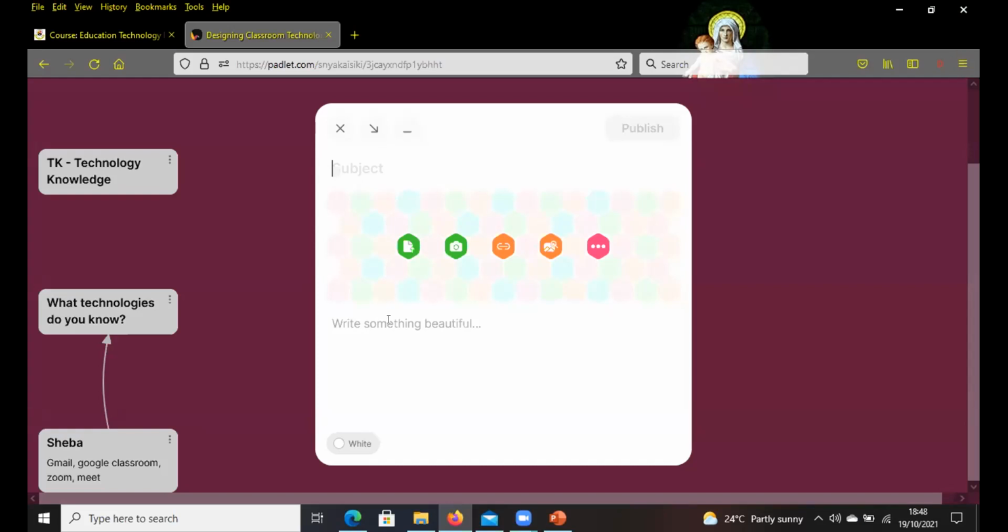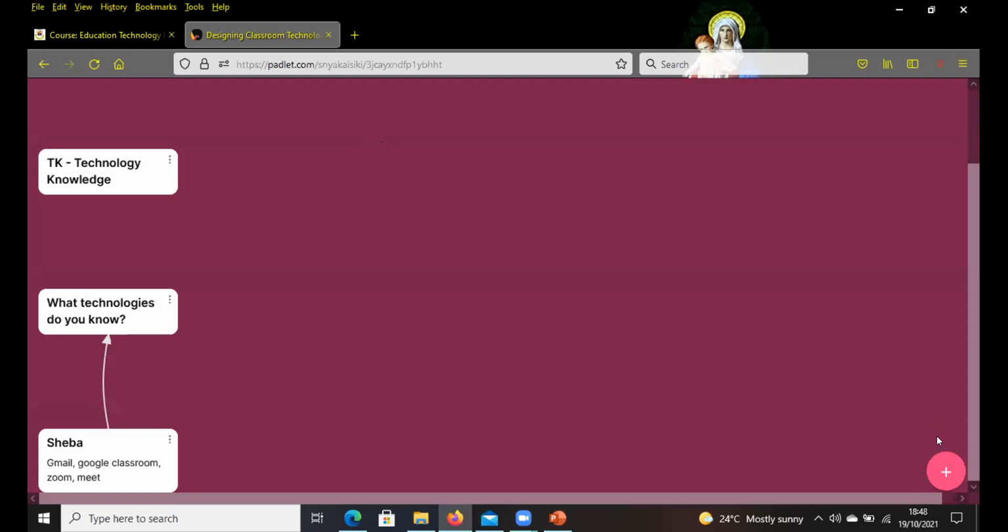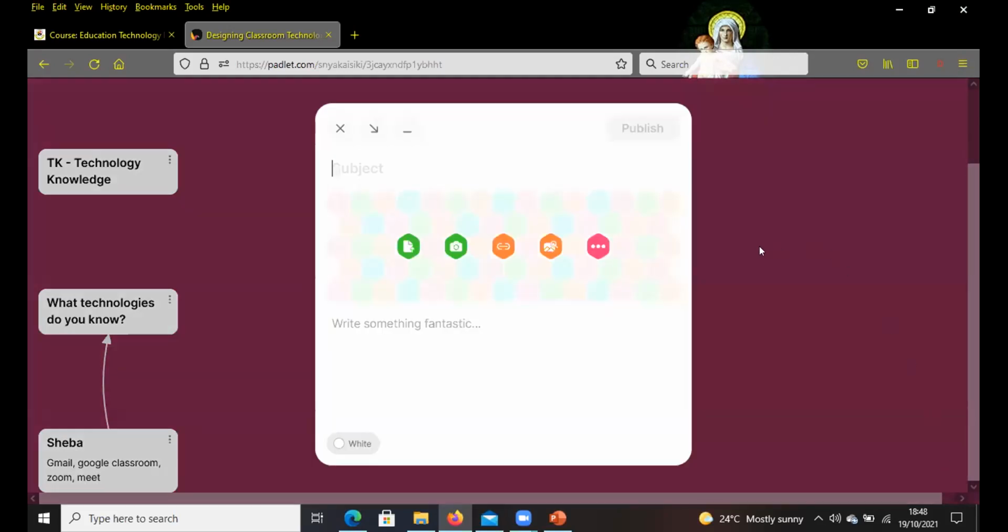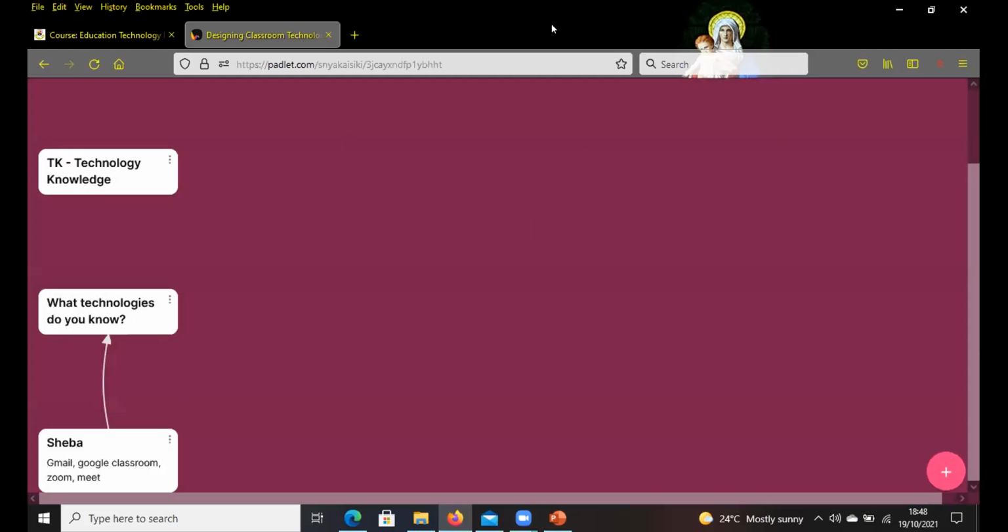But how come that for me when I put plus, the subject doesn't come? When you click on plus, add a post. Where is the cursor blinking for you? Maybe, can I stop sharing and you share your screen? The plus has disappeared.